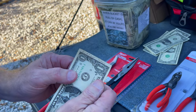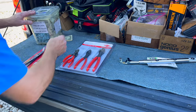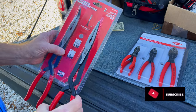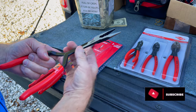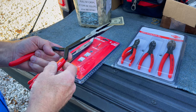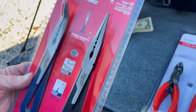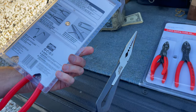We start with the Milwaukee two-piece Maximum Grip Force — what they call 'Best Access' — because you've got seven inches to get into where you need to get. Even the double-jointed ones only get you four inches, so seven inches is always more. Very interesting design. You've got a straight needle nose and a 45-degree needle nose.